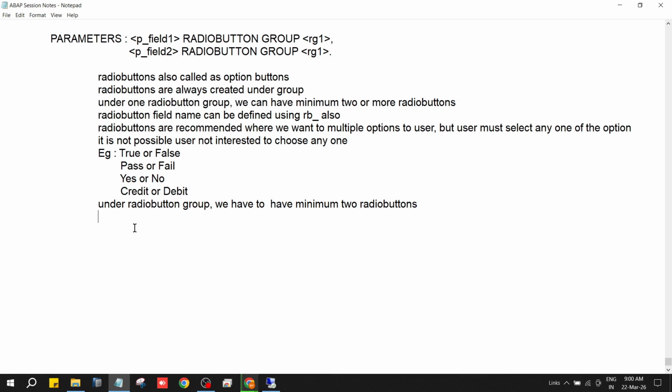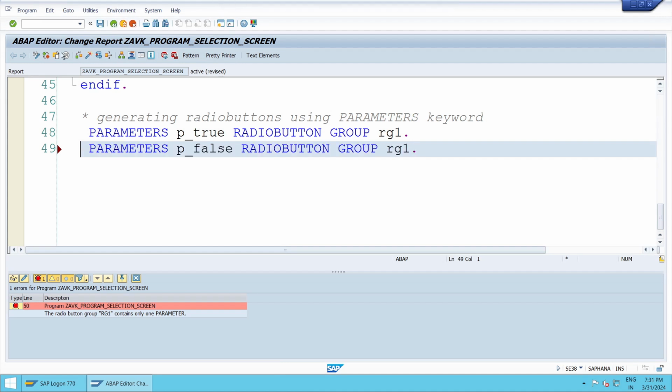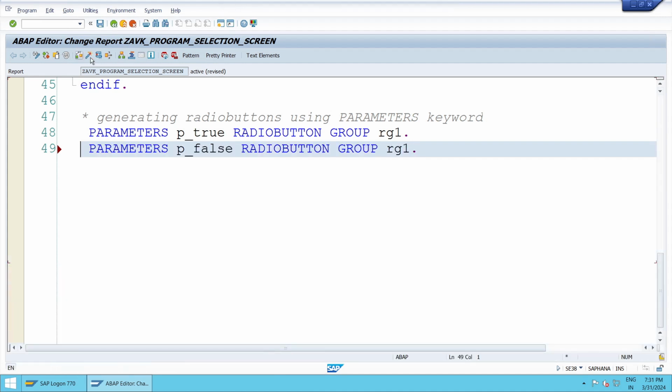One radio button is not used in practical use. Now it's accepted, both fall under one group.